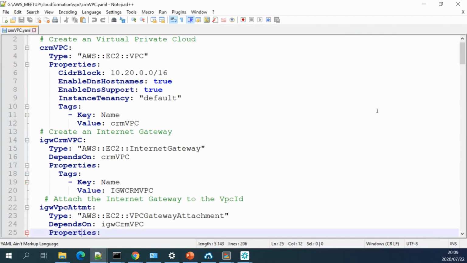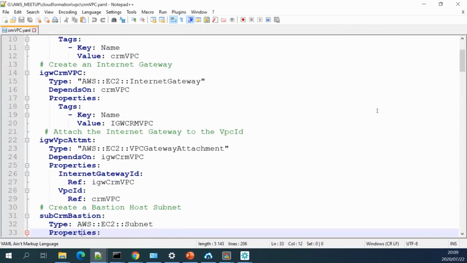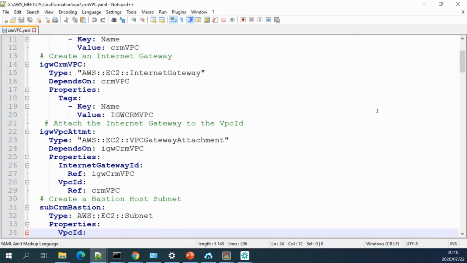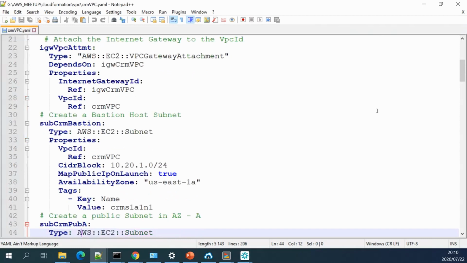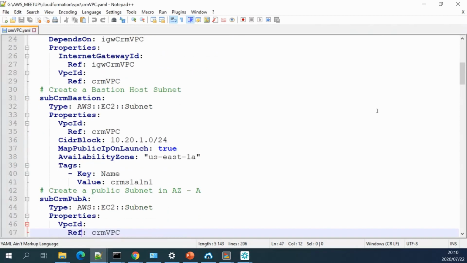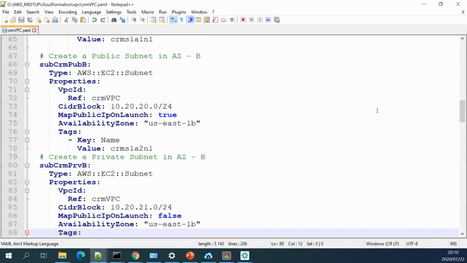Then you attach the internet gateway to the VPC. You create bastion host subnets, you create the subnets for all these public and private subnets, and then you start provisioning the resources within that. So whatever I showed you in the last 30-40 minutes, you can actually automate all of that using this service.